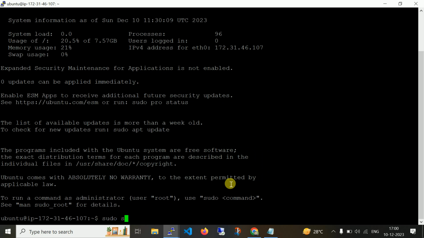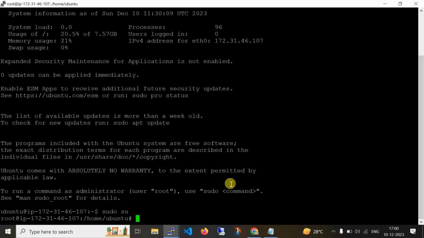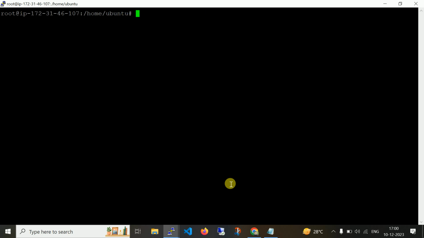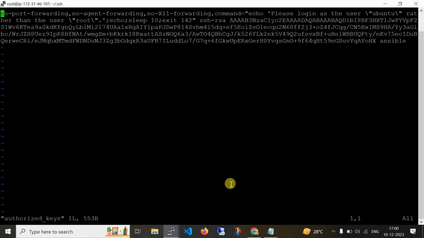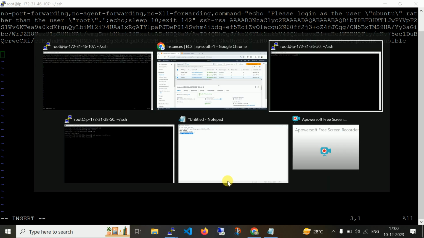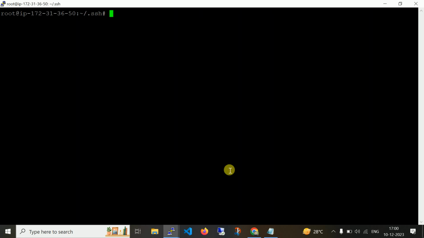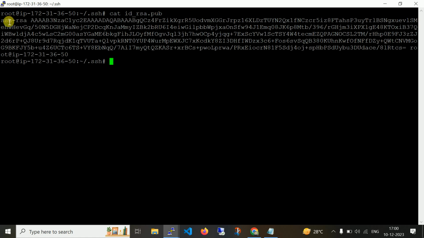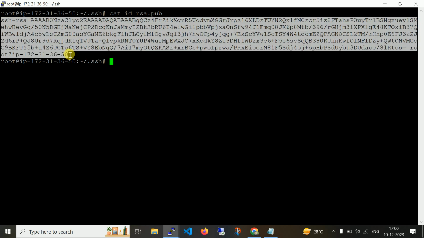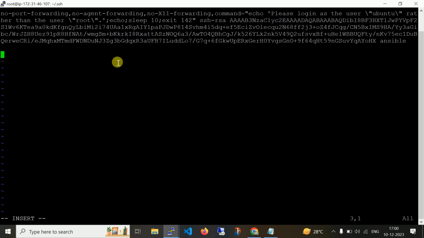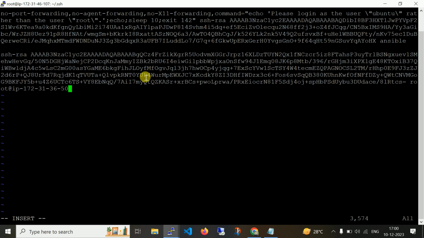Let me run sudo su. Now I'm on client 2, and in .ssh I run vi authorized_keys. Now I'm copying this public file to client 2.